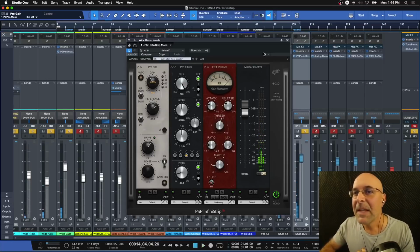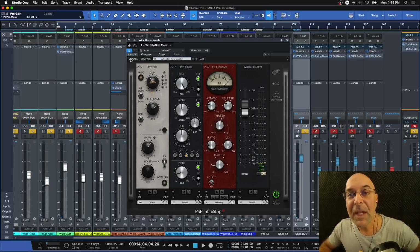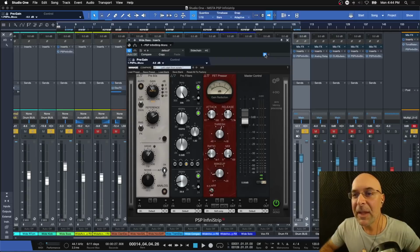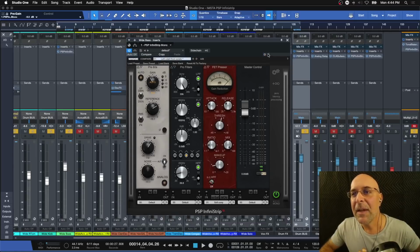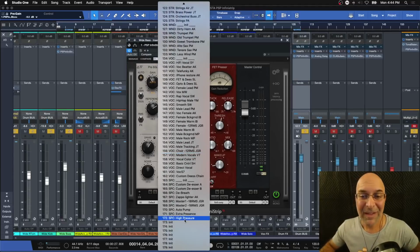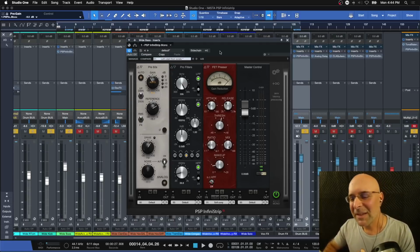I like that. So, further looking into the InfiniStrip itself, here you've got manage. This allows you to load presets, save them, load bank, save bank, and you can reset your preset to factory defaults right here. And you also have some further settings, okay? And your presets are right here. You can select them. It comes with probably 172 presets right off the bat. And you can, of course, save your own and create them. It's just so flexible. I love how you can tone shape and customize the signal flow at any time.